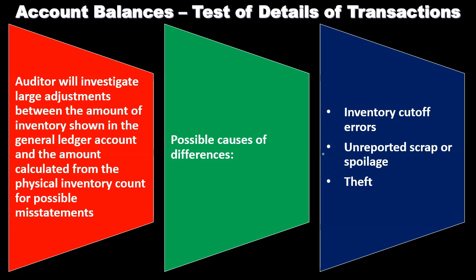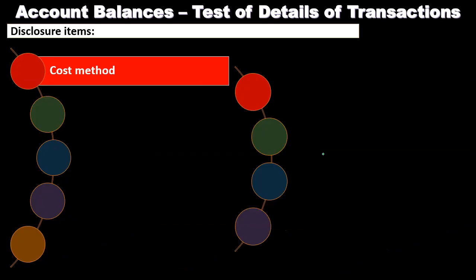If you're going to say, hey, the physical inventory is actually lower because I counted it than the perpetual inventory system, well, possibly that would be because something happened that didn't get recorded that reduced the inventory. What would that be? Oftentimes you would think that spoilage might have happened, theft might have happened, although there could be some kind of inventory cutoff error, some type of timing difference as well.